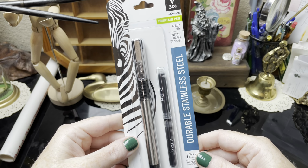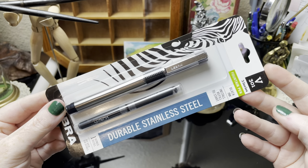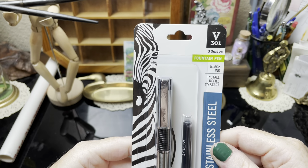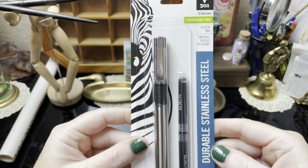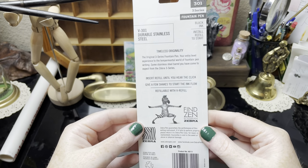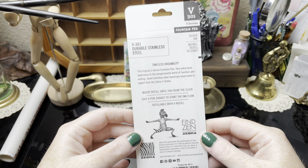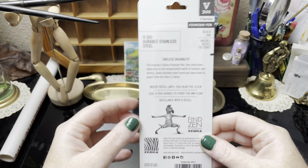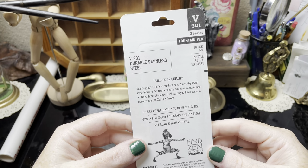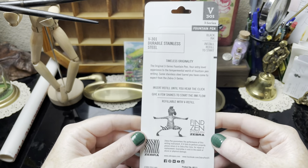This is a Zebra durable stainless steel fountain pen, 3 Series V-301, black ink with a bonus refill. I was like, what? I have never seen a fountain pen in any of the stores at all, ever. And all of a sudden, I was just there looking and I saw this. So I thought I would pick it up, bring it back home, try it out and show you guys.